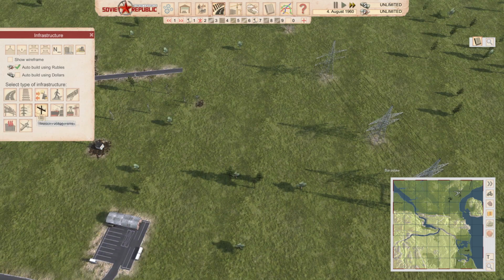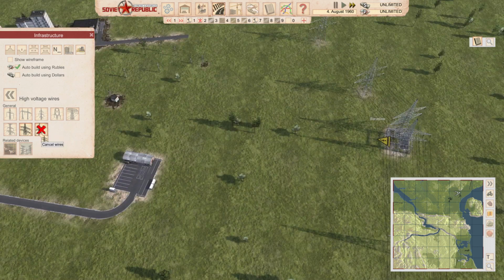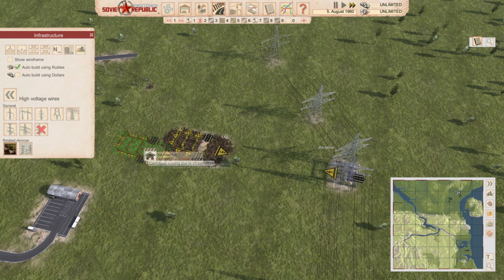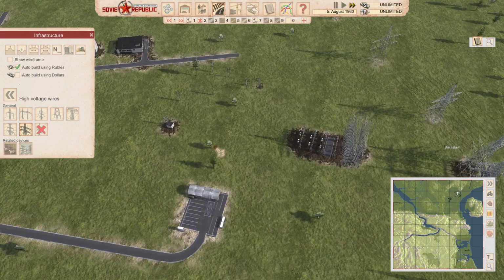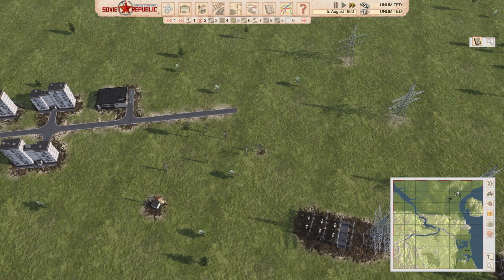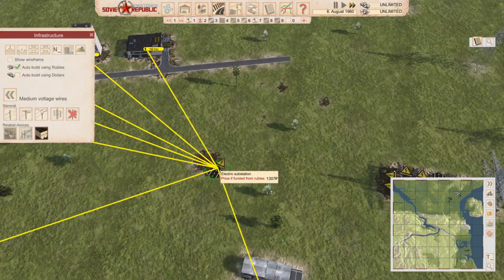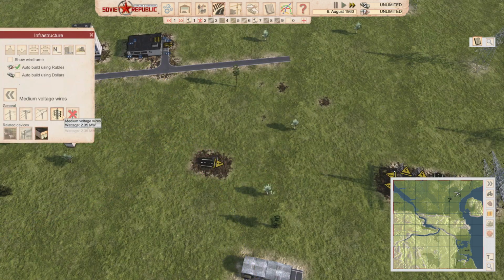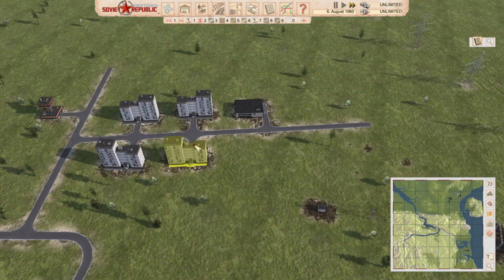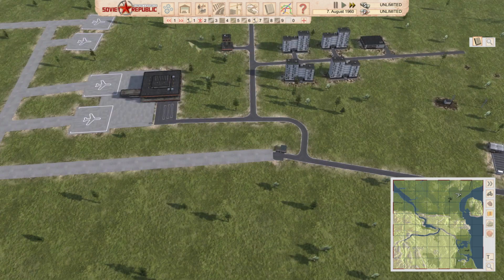Let me just check. Yep. We need one of these. Just hook you up to there. Let's just do this properly. Just put you in like that. Hook you up to there. And what we should now have is power.